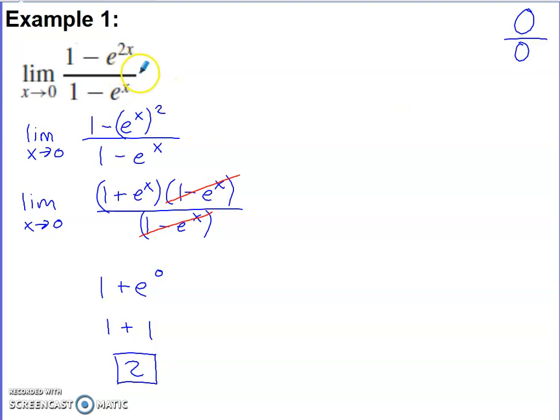And you might look at this and think, well, how in the world am I going to factor this? This numerator can be rewritten like you see I have it written across this line here. The reason why, this is multiplication in the exponent. And we multiply in an exponent when we have one power raised to another power. So if you rewrite the numerator as 1 minus a set of parentheses containing e to the x that ends up being squared, why is that useful?